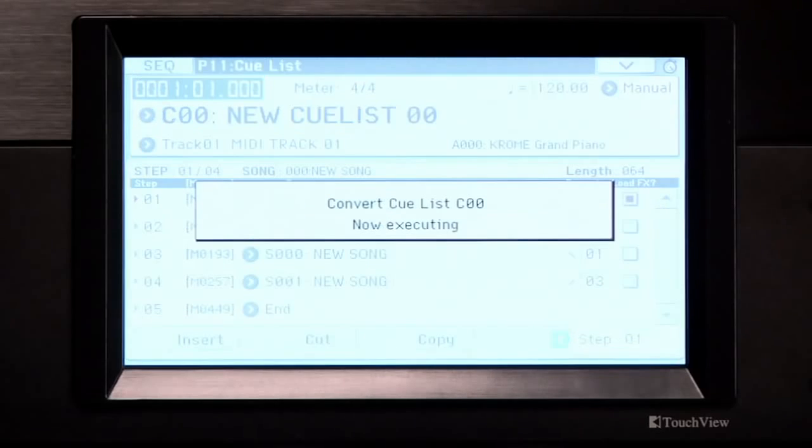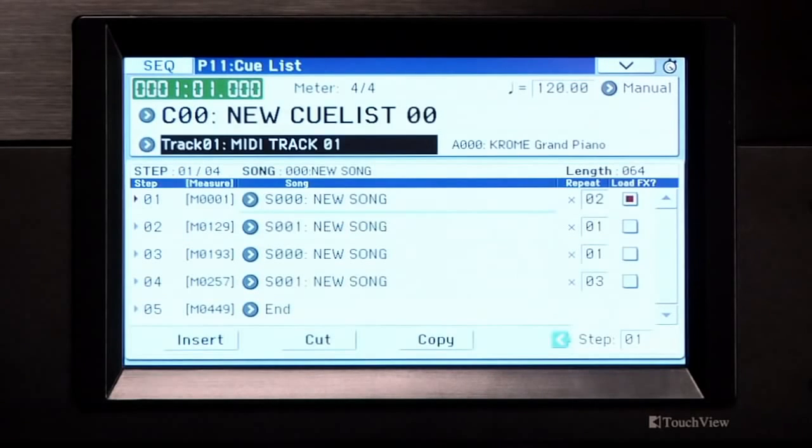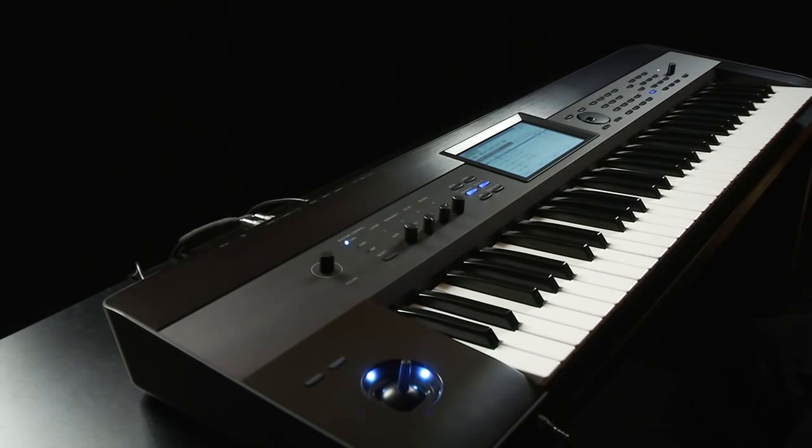When creating the song sections, be sure to make the length of the songs only as long as the actual verse, chorus, etc. For example, if the verse needs to be 8 measures long, go to Track Edit and delete the measures of all the tracks from measure 9 onward. Press Exit.